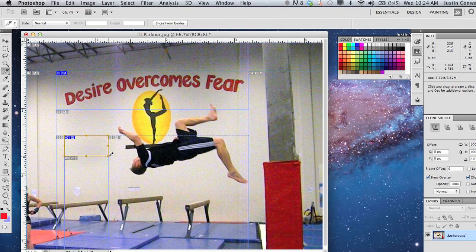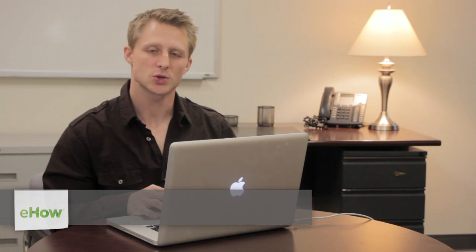Today I'm going to talk about how to slice in Photoshop. This is a useful tool, particularly when creating web pages where you want to have different bits of the picture show up in different locations. Typically, the picture is just sliced into different parts, but they fit together in a web page. And I'll show you how to perform this function.